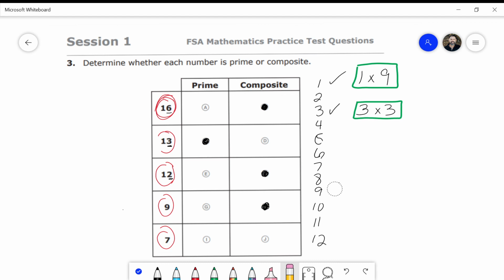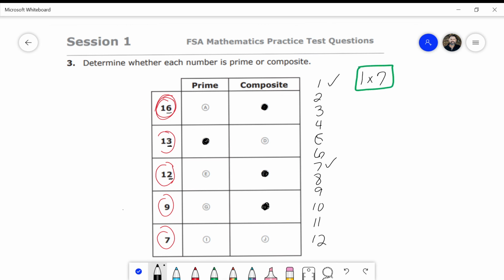And then if you do the same thing for number 7, I know 1 works. 1 times 7, so I can check off 1 and 7. And that's 1 set, so right now it's prime. And I know that 8, 9, 10, 11, 12 won't work because that's already bigger than the number 7. So I just need to figure out if 2, 3, 4, 5, and 6 will work. Well, 2 won't work because in the ones place there needs to be a 0, 2, 4, 6, or 8, which means I can cross out 4 and I can cross out 6. So now all I need to do is check to see if 3 and 5 work.